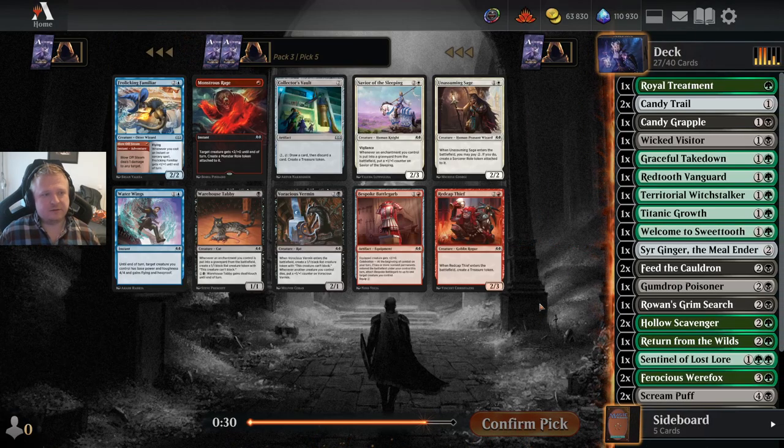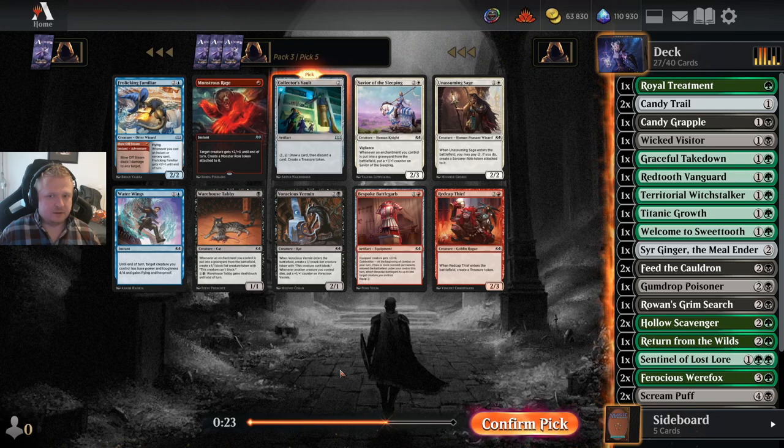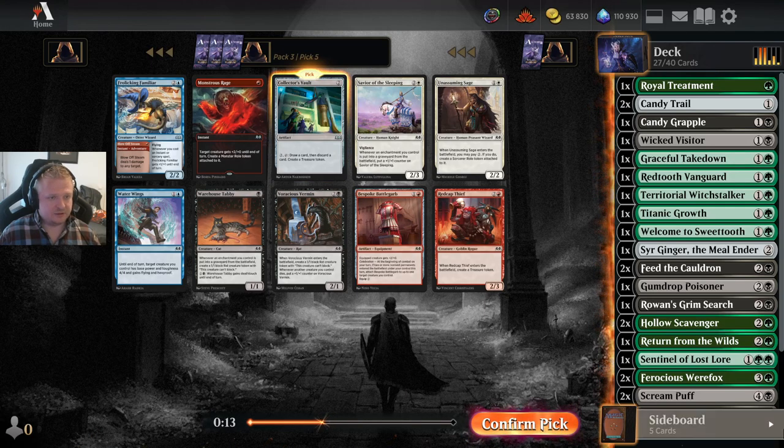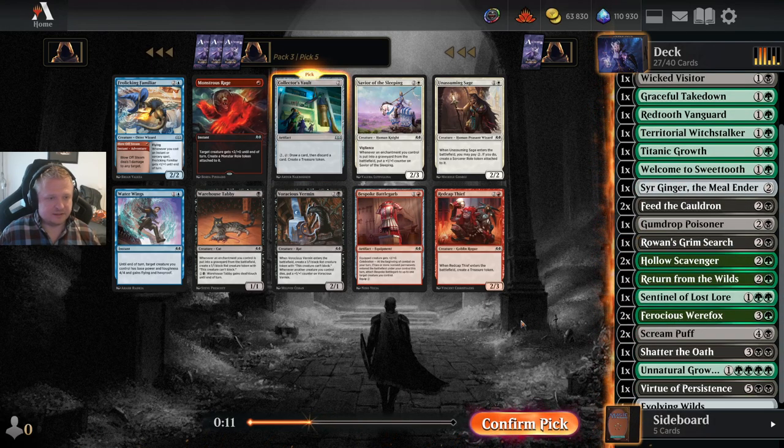Okay, there's a Collector's Vault. Now, I'm going to take that, but it's also good with the Sir Ginger, by the way, because when you sacrifice treasures, you get to add +1/+1 counters here. This is also mana fixing for this thing.